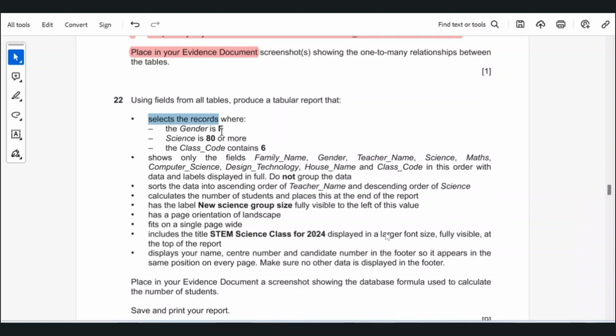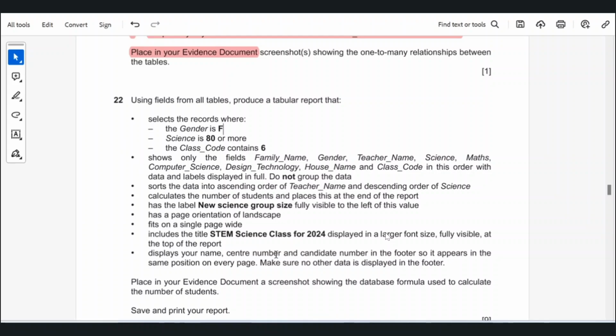There gender that selects the gender F data with the gender F and science 80 or more and class code contains 6. So first we'll make the query and that shows only the fields: family name, gender, teacher's name, science, math, computer science, design technologies, class code in this order with data and label display in full. Do not group the data, sort the data in the ascending.